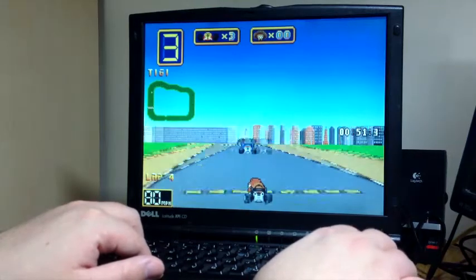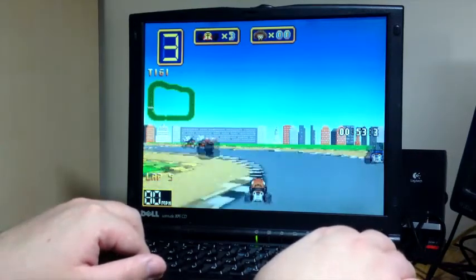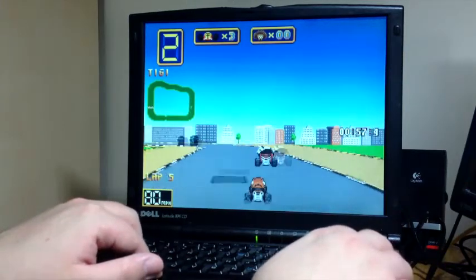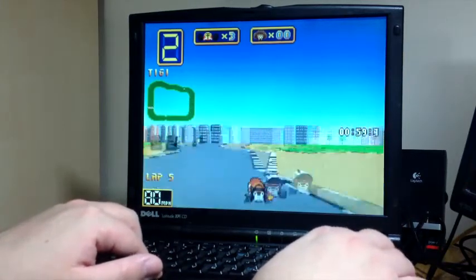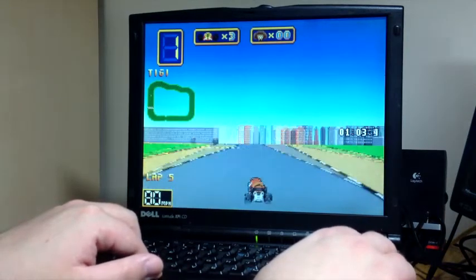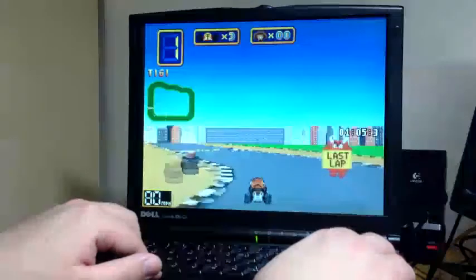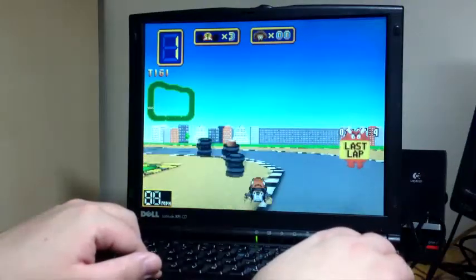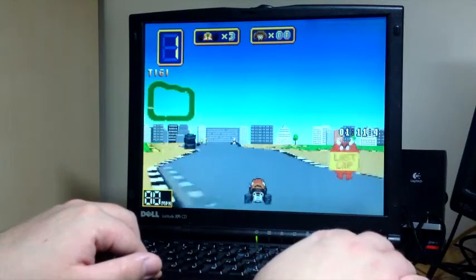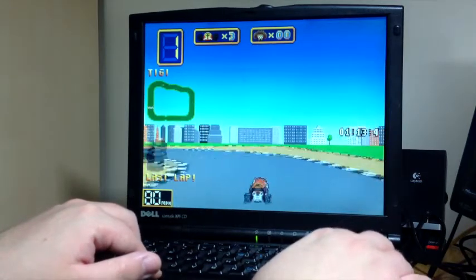a battle ensued between some of my friends, Wacky Wheels versus Mario Karts, and to be honest, I have to say I prefer this, because the controls are just much better. I've played Mario Karts, and it's just like, yeah. So I do actually prefer this to Mario Karts, because, I don't know, I can actually play the damn thing.